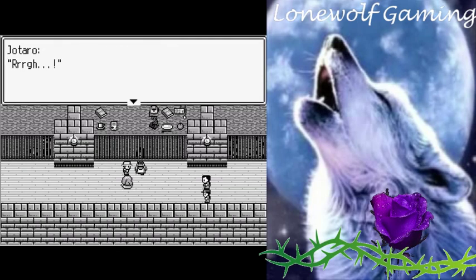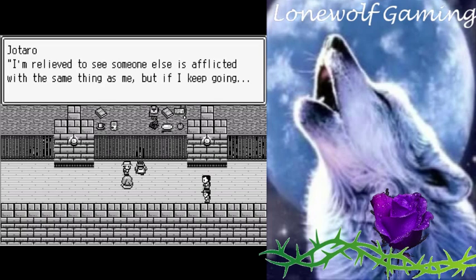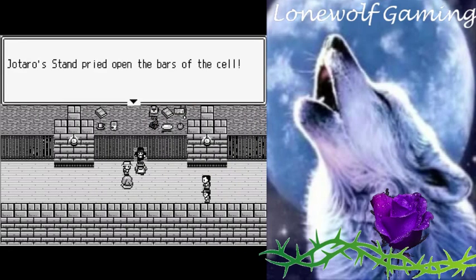Jotaro was bound by ropes of flame. Ugh. Ha! Ready to leave yet, Jojo? Don't fuck with me. I didn't want to leave because I didn't want people to get hurt. I'm relieved to see someone else is afflicted with the same thing as me, but if I keep going, you're going to die. Jotaro's stand pried open the bars of the cell.